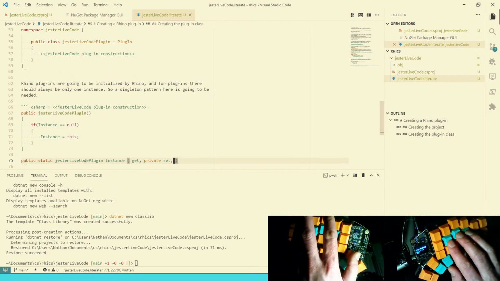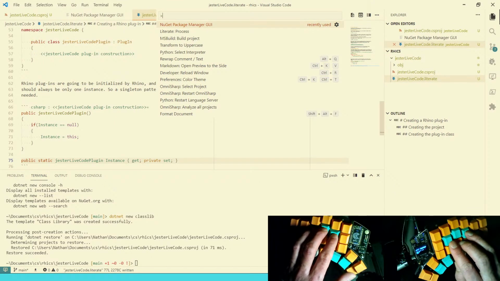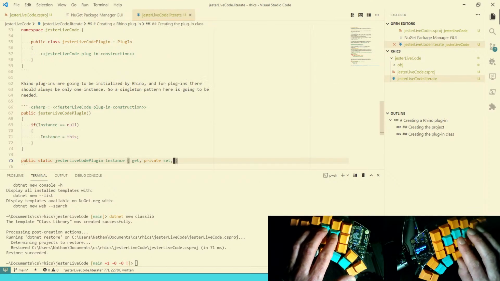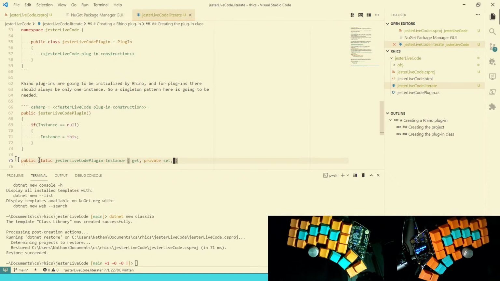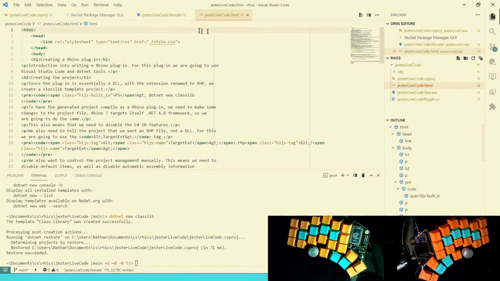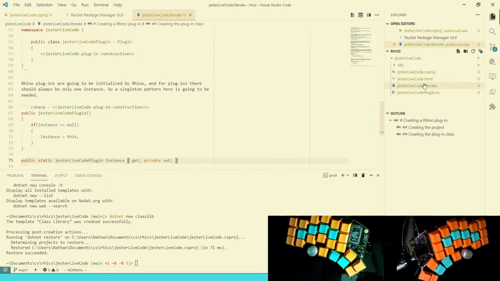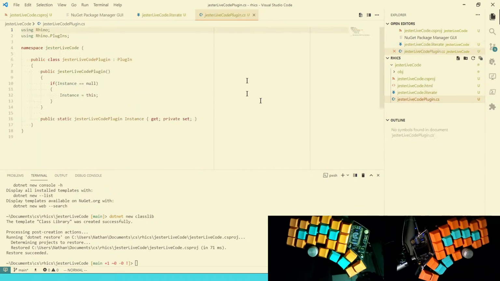So now if I run my literate process tool, you see now here I have 2 new files, an HTML file, which is essentially the markdown file rendered as HTML, and our code.